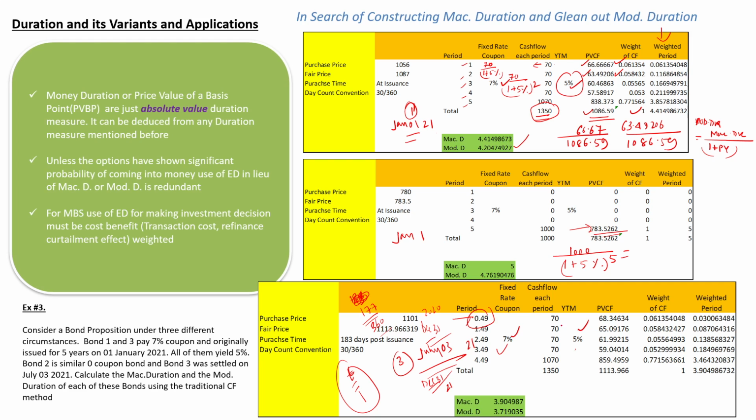So we find out the present value of them according to their time period. In this case, 70 divided by 1.05, which is 5 percent, and then we put 0.49 as the power. The second cash flow, which is 65.096. So how do we do it? It is 70 divided by 1.05, and here we put the power as 1.49, right? So this is how we proceed. Once you do that, you'll get all the cash flows, and then when you sum them, this is the sum, which is basically nothing but the equivalent present value of the entire proceeds.